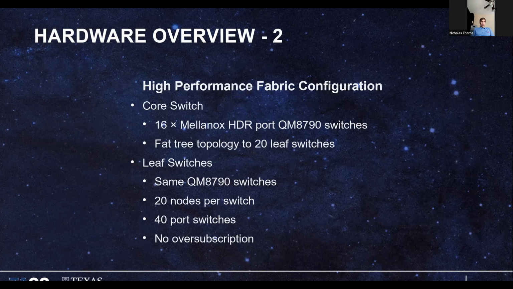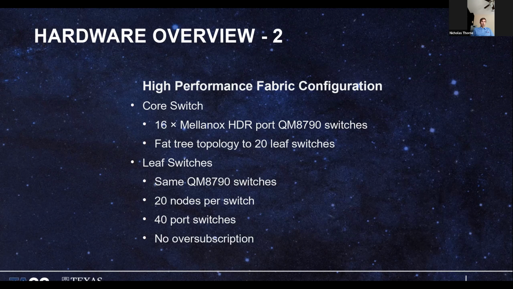So the high performance fabric configuration is essentially just the core switch is made up of 16 Mellanox HDR switches. So this is 200 gigabits per second per port. There's 16 of those switches. We're doing a fat tree topology to 20 leaf switches.